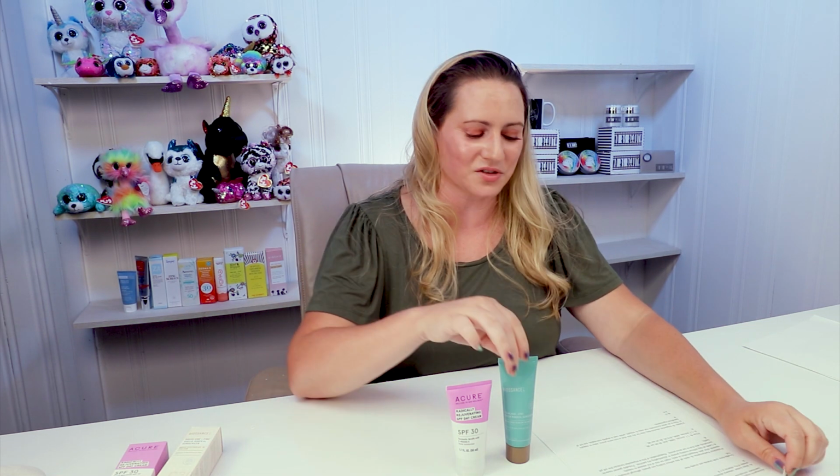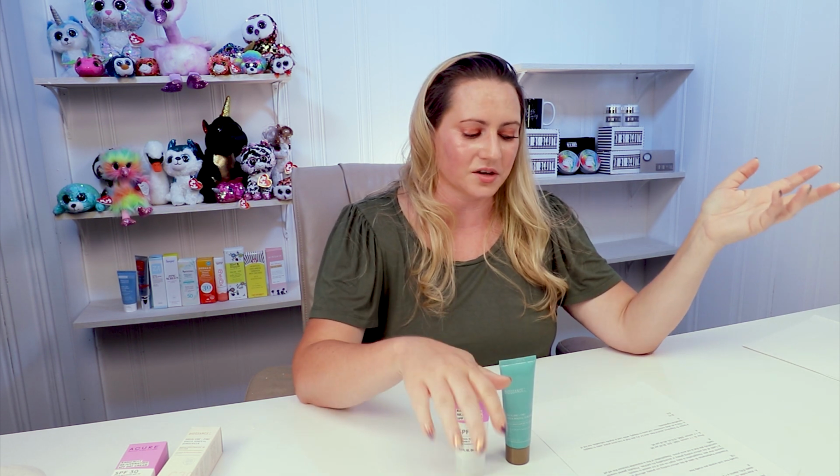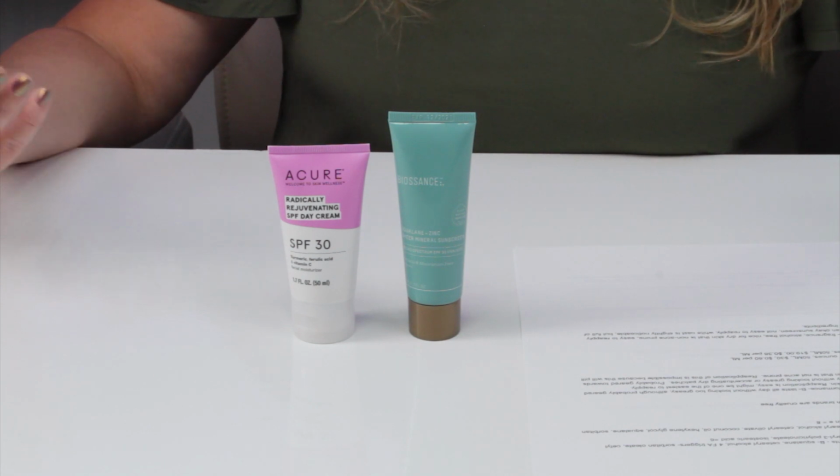Then we get to the It Factor. Biossance: fragrance-free, alcohol-free, nice for dry skin that's not acne-prone, and easy to reapply. That can be a huge deal for some people. The Acure is an okay sunscreen, not easy to reapply. There is a slight noticeable white cast, but it's really full of beneficial and good ingredients, and it's affordable. But overall, for the It Factor, I gave Biossance the point, especially since Biossance's first sunscreen was interesting. Very sparkly, shiny, I guess. So they really did a good job with kind of redesigning it. So this one wasn't even close.